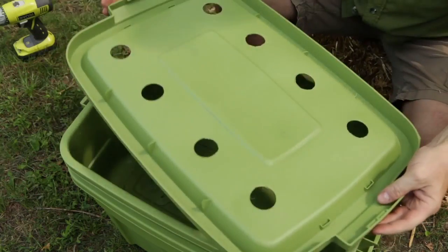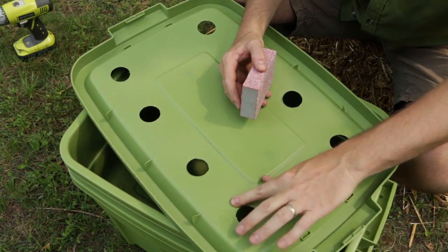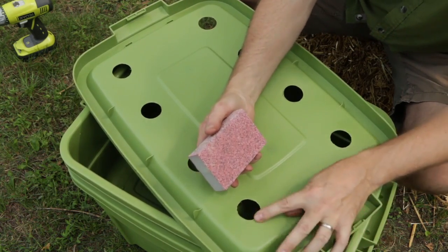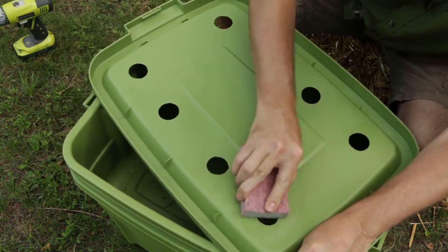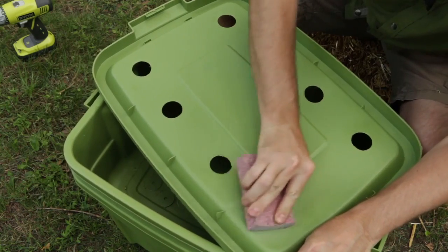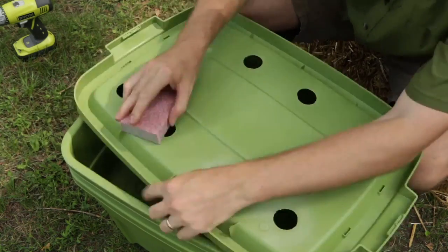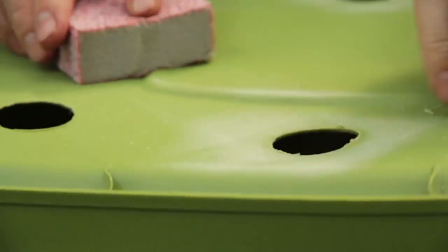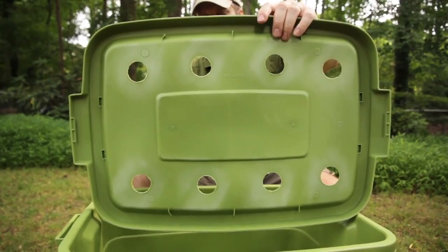Now once our holes are cleaned up, we're going to flip it over and prep the inside for gluing the screens in. This is so slick, if we just put the adhesive right on this hole, the screen is probably going to pop off. So what I'm going to do with my sanding sponge is roughen this up to give me a good gluing surface. All right, now that our lid is all roughened up, we're going to glue on our screens.